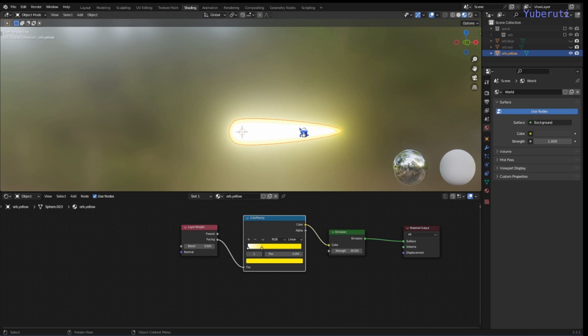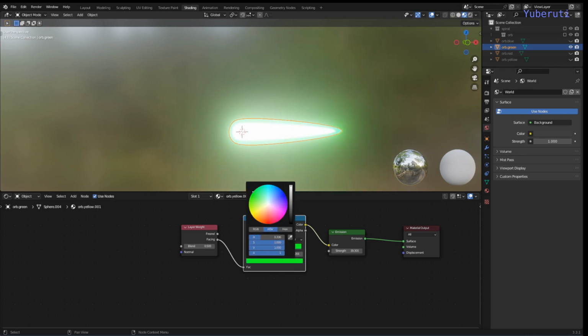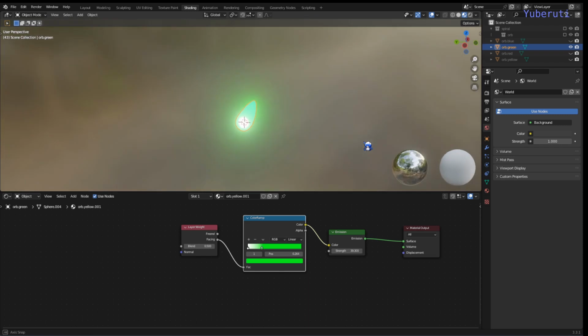Right, and then we just have to duplicate this one more time for the last one, which is going to be green. All right, now we have our 4 different color orbs.